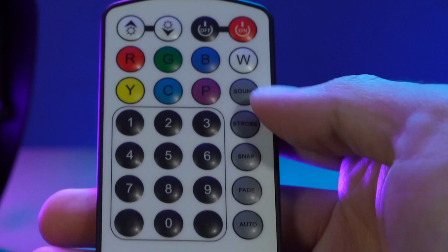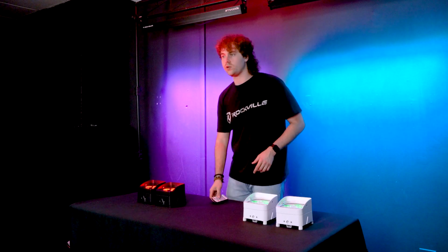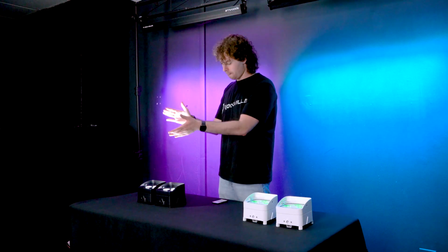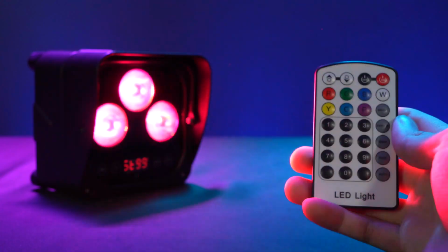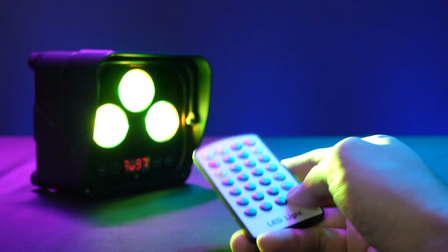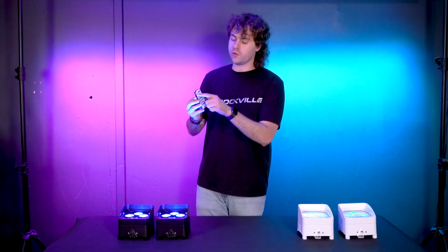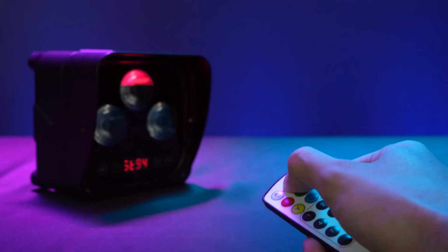Then we have the mode buttons here to set the lights to different modes. So we have the sound mode, which will set the lights to sound mode. We can also set the lights to strobe mode. Next we have the snap mode, the fade mode, and the auto mode. And while we have the lights set to any of these modes, we can use the brightness buttons to control the speed of the modes.